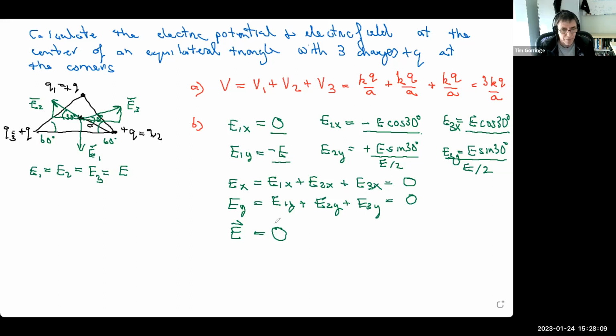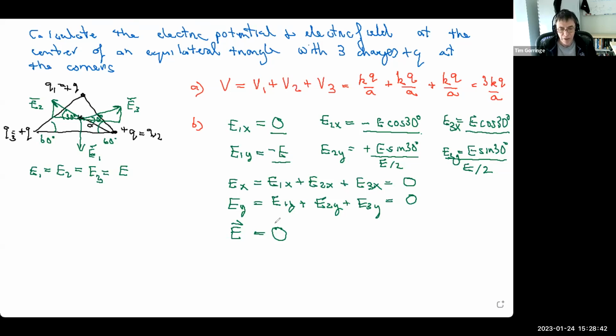Anyway, that's a problem that involved the electric potential of a point charge, the electric field of a point charge, the superposition of electric fields and electric potentials. It involved addition of potentials, which is adding up numbers. It involved addition of fields, which is adding up vectors. It involved geometry. We had to lay out the charges. We had to understand the directions of the fields. We had to break fields down into their components. So it also involved trigonometry.